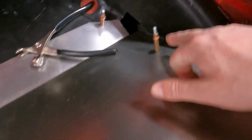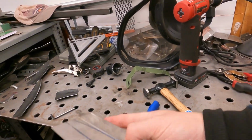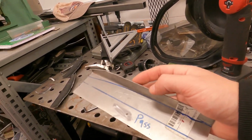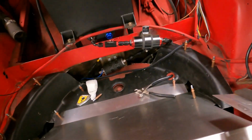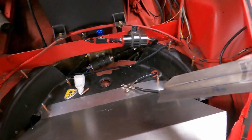You can see I got the driver's side, and I had a problem. I bent it in the wrong spot. I kind of mismeasured or mismarked it. But you can kind of see what we're going for. So this was tucked up in there, just like how this one is here, kind of tucked up in. So we have a flange on the back that we can connect to.